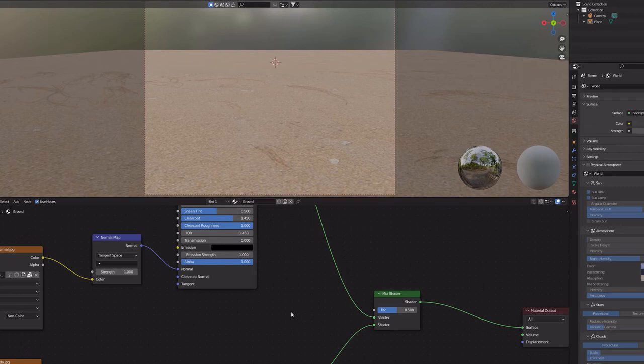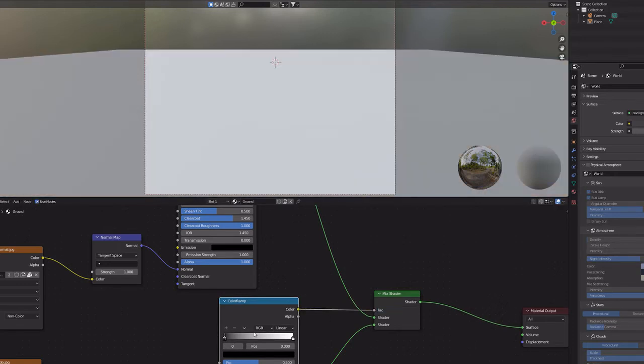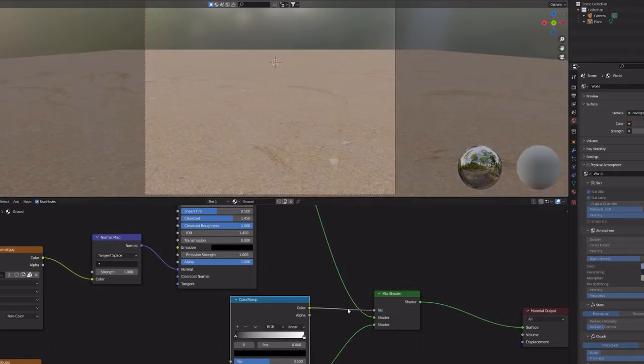But what you can play with, you can add, if you go here, Shift A, color ramp. This is a very interesting tool that you can play with. So if you connect the color to the factor, here you can slightly adjust them depending on what kind of look you want to go for. And you also have factor here. You can still play with factor, which one you want to show more. Now you see this adds a very slight imperfection that sometimes you lack in your scene. And I really like that.